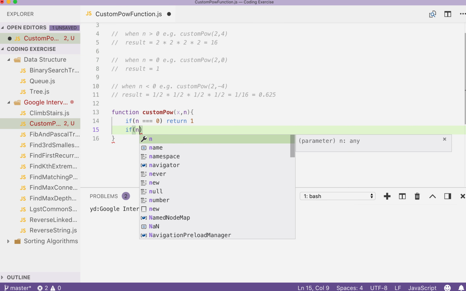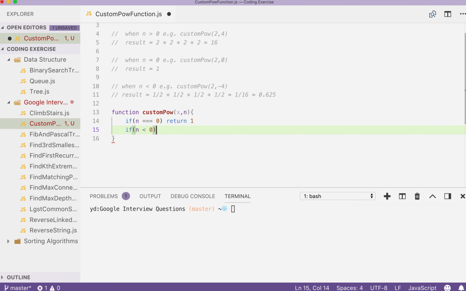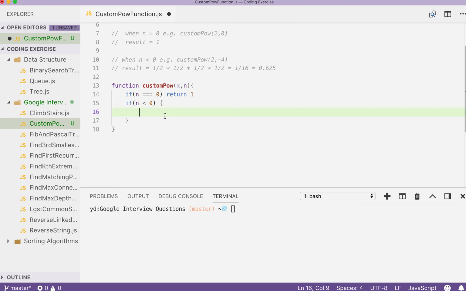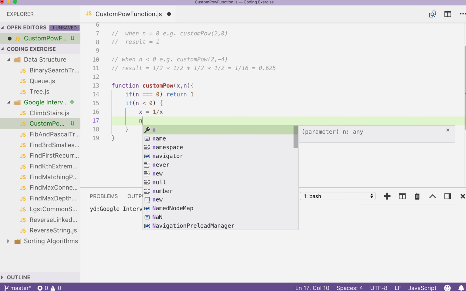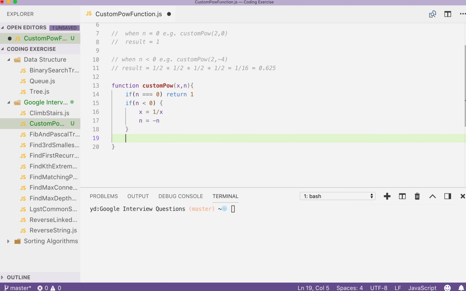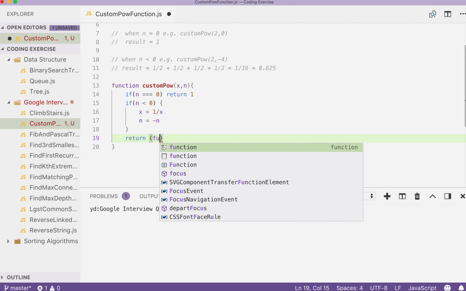And when n is smaller than 0, what I did is I want to flip it so it meets the condition of the first scenario. So I update x and make it equal to 1 divided by x and update n equals to minus n. So that I just need to return a recursive function, then I will have our result.